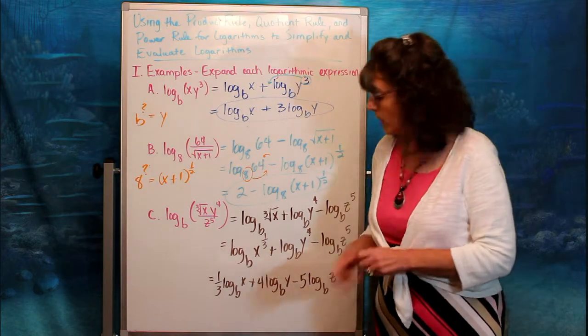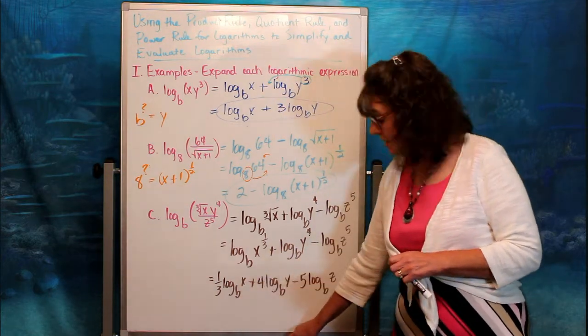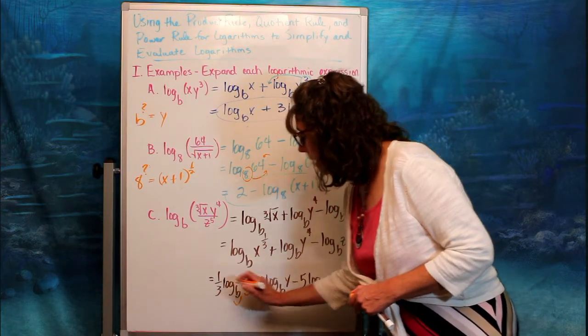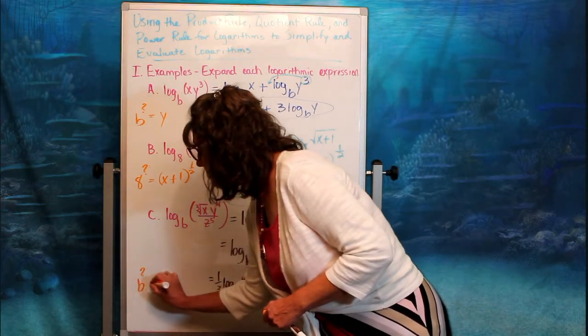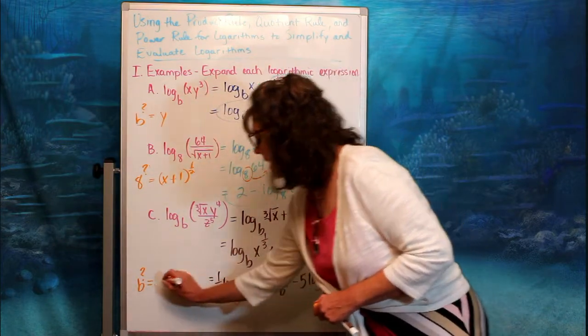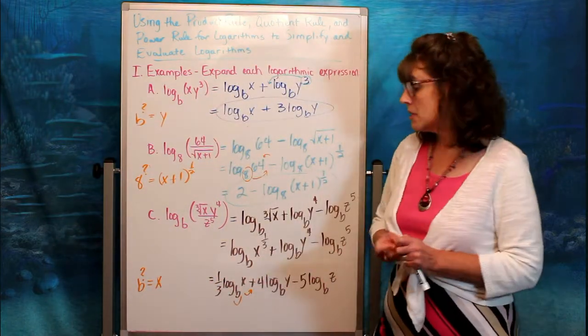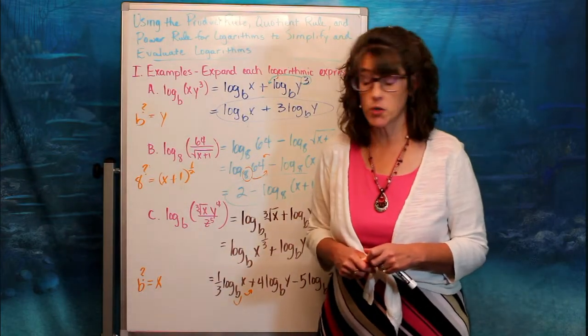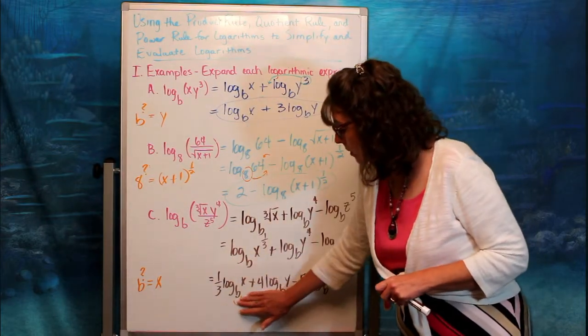Now can I evaluate log base b of x? No, because that indicates b to some outside power is going to equal an x. And that asks how many times would I multiply b by itself to create an x? Well, I can't multiply b by itself to create an x. So I cannot evaluate this one.